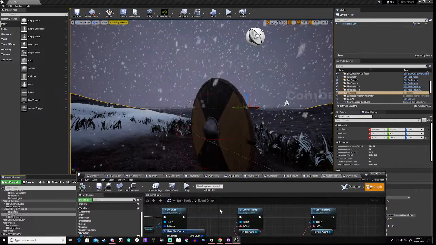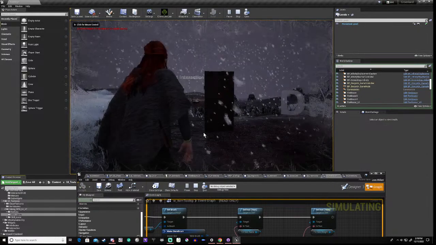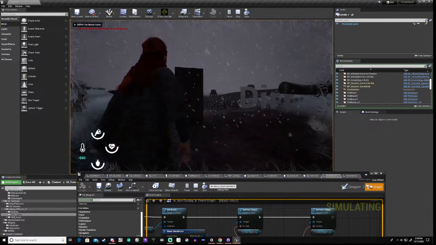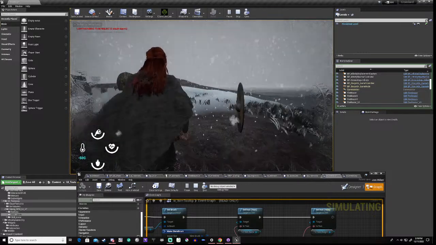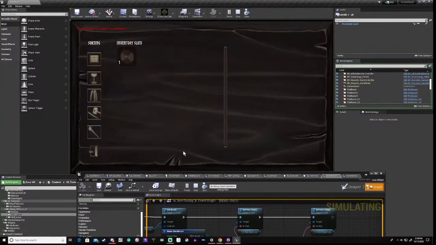But our point here is basically just to get this working. Pick up, go to inventory, voila. Okay. Okay.